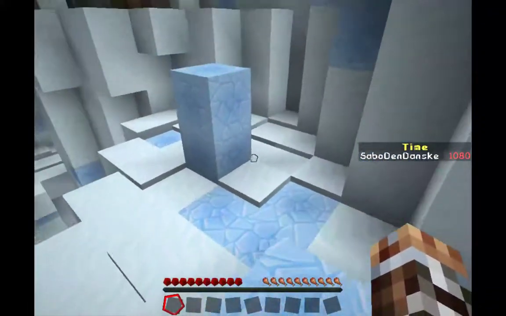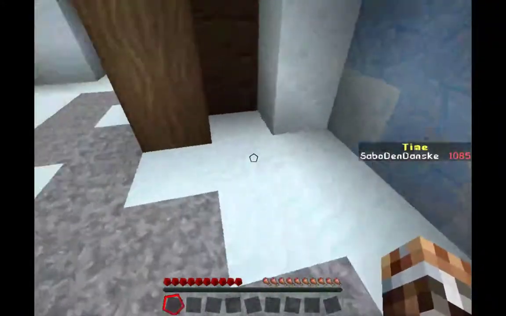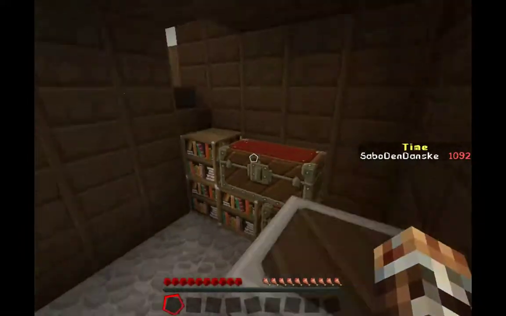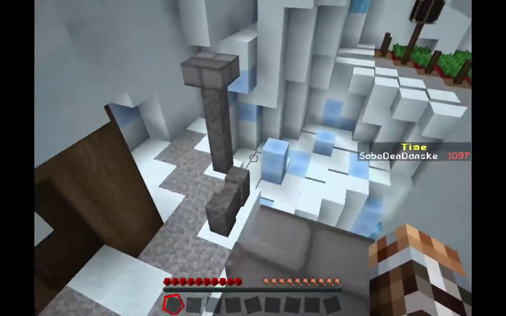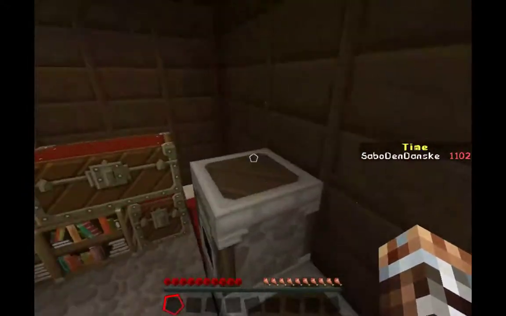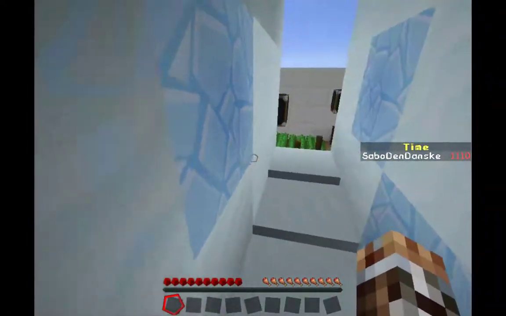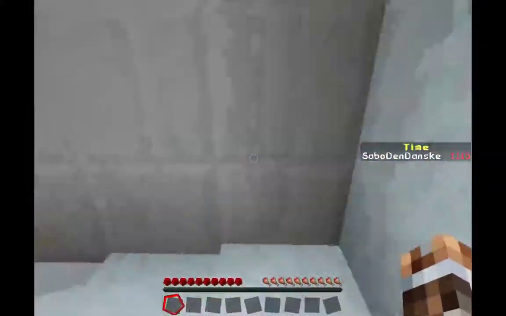There we go. Oh, please don't fall. Please don't fall down again. There we go. Ooh. I've never seen the grey grass in game. That's really weird to look at. Alright, alright, alright. As long as it's like that I fall, I'm fine. As long as I don't fall down and have to go through all of that down there again.